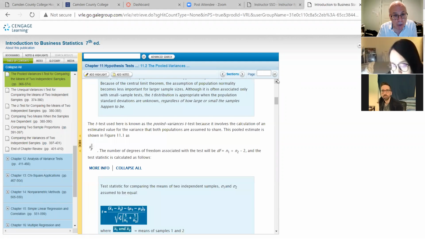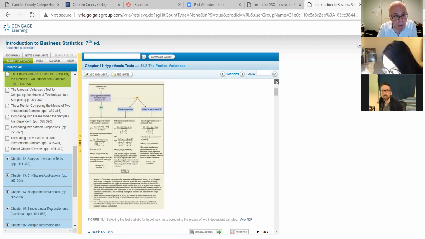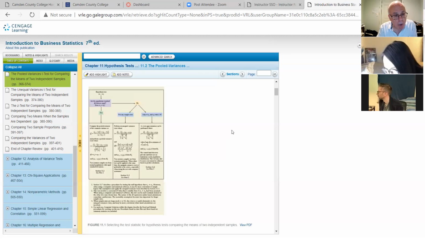This chart actually summarizes pretty much what chapter 11 is all about. What we're doing basically is comparing two groups of people for their means or their proportions. It could be things, so it doesn't have to be people. Typically, the null and alternative hypotheses are in terms of subtracting their means or subtracting their proportions. That's basically what we'll be doing.